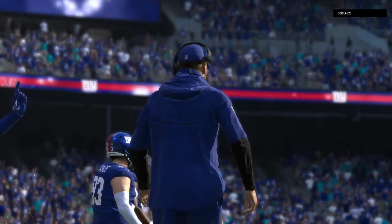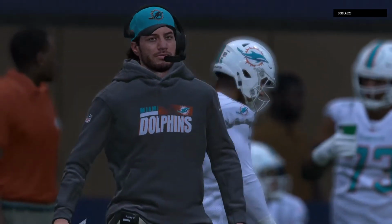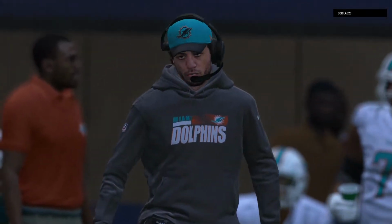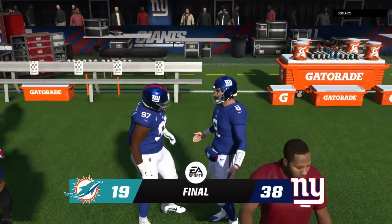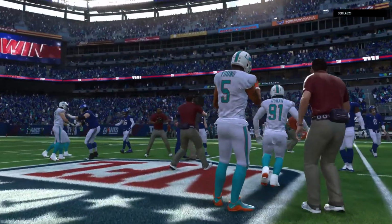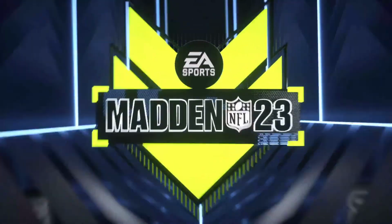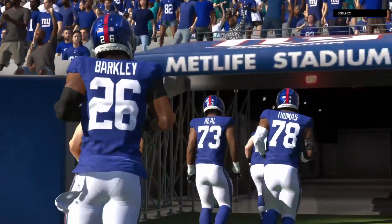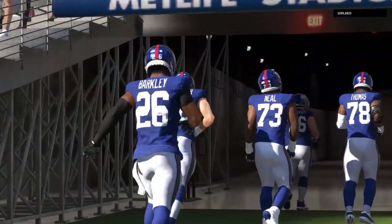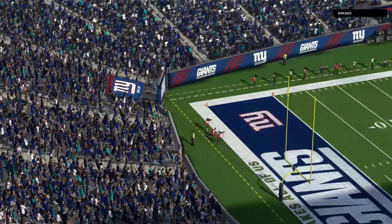So a victory here for the men in blue, the New York Giants. And we talked so much about the turnover battle determining who wins and who loses. This game, no exception. They didn't turn the ball over at all, and they go on to victory. They look like a smooth operation in this one, didn't they? Because you look at every facet of the game, they handled their business. Offense took care of the football, converted it into points. Defense took the ball away, gave it back to the offense. Special teams, right there with them.